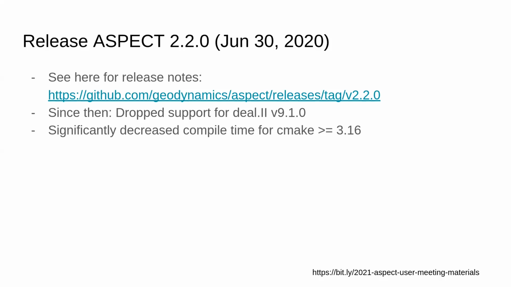One of the major changes that was made after the release is that we can use new CMake functionality to speed up the compile time of Aspect significantly. So if you had problems with the release or earlier that compiling takes too long or influences the productivity of Aspect for you because you have to wait for compiling longer than you can actually run and test models, then this should be fixed with the latest development version, as long as you have a CMake version that is sufficiently new.